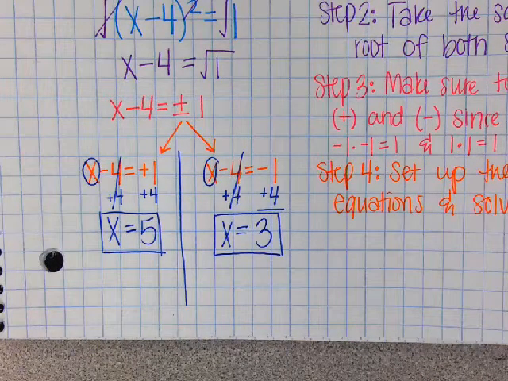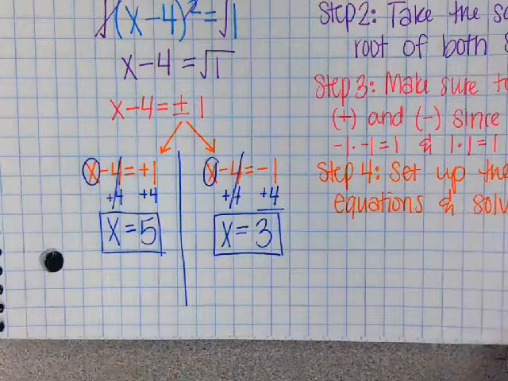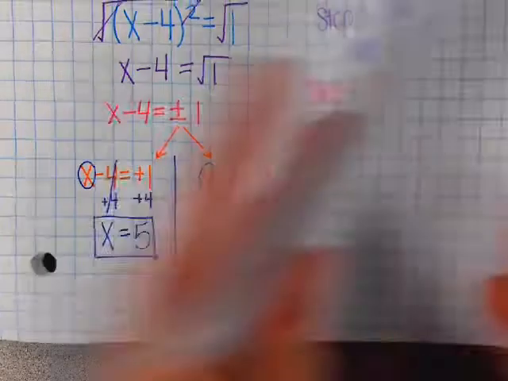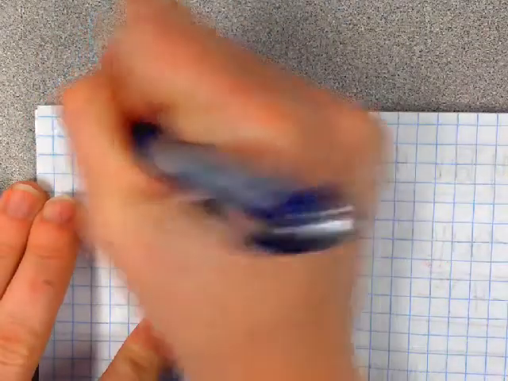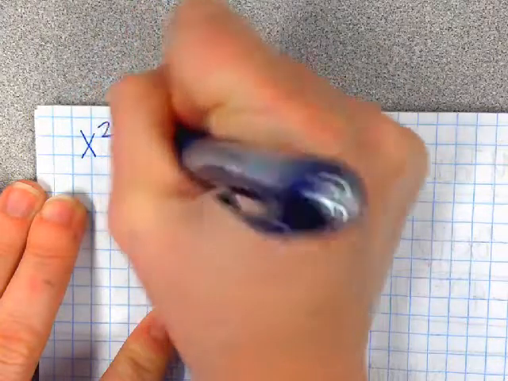Now, there are other ways to do it. We are just not going to have enough time this year to solve using the other ways. Like we're not going to be able to do the quadratic formula. That's pretty much the only other one we have. So let's do one more example, and then you can get to your assignment for today.